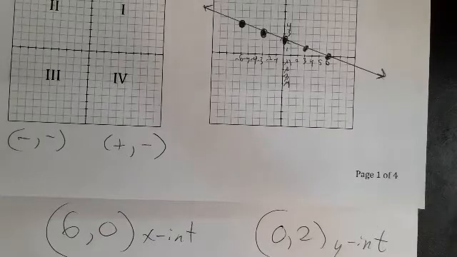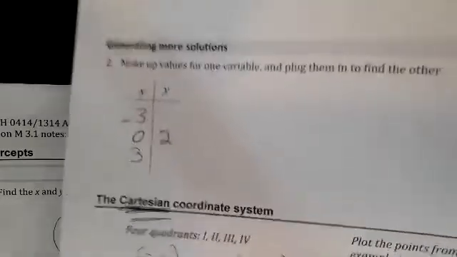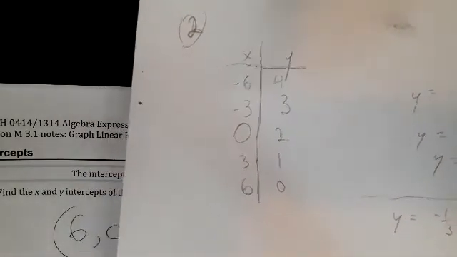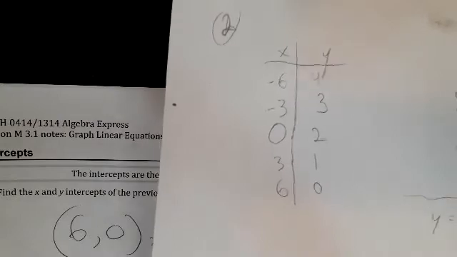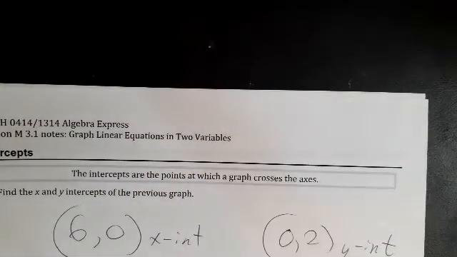So you can grab them off the graph. The other way you could have grabbed them was by looking at the t-chart. We had the point 0.02, and I don't have it on this t-chart. It's on here, down here at the floor. The other thing I had was 6.0, right? And so I could go back and look at my t-chart, and I could get the x and y intercept off of that.